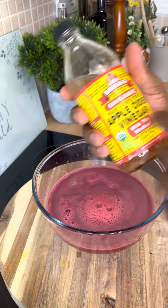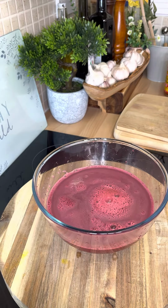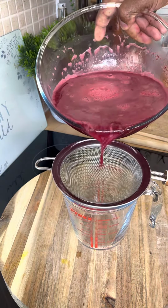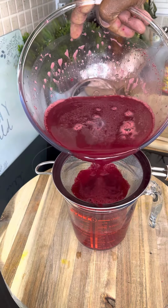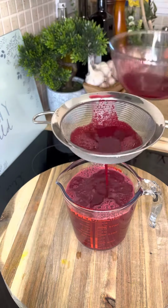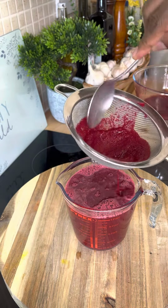I tip a little bit of apple cider vinegar in also. Wow, that is beautiful. All right, that is a beautiful one. So what I'm gonna do, because sometimes I like to run it back through my strainer like this one. This one kind of takes out some of the rough bit, because there's some rough bit coming out, but it's all right, you know.